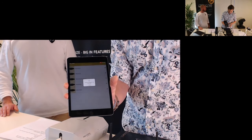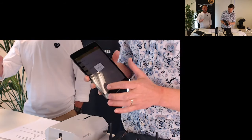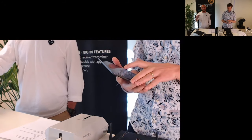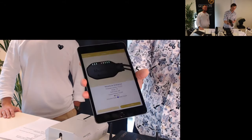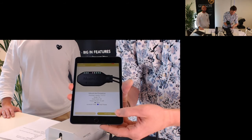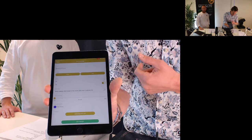You can identify a specific Moonlight — press identify and it will start blinking the LEDs so you know which one you selected. If you go into device settings, you can do the linking and unlinking, change from receiver or transmitter mode. This Moonlight is set up as a transmitter. You can set the output power as well, and change the universe. We also have the DMX hold option which will hold the last DMX frame even though it's disconnected from Bluetooth, so you can set a static show and the Moonlight will continuously output that frame even if you walk away.